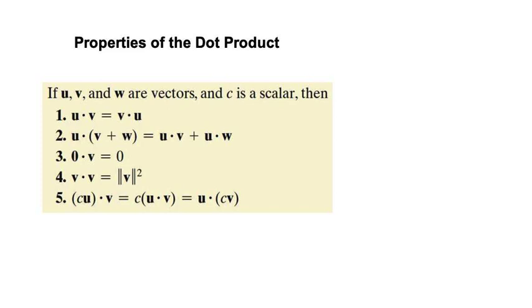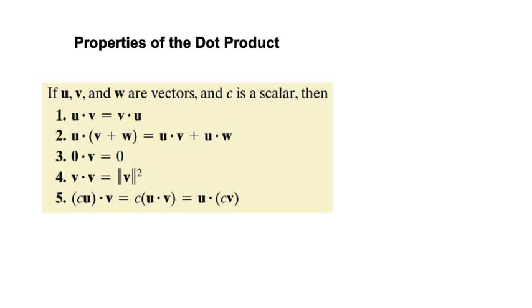So it looks like our dot products act very much like some other properties that we know about. Number 1 looks like the dot product is commutative, just like multiplication would have been. And on number 2, it's distributive. We have our property of 0, but notice on number 3, the first 0 is the 0 vector. The 0 vector dot v, the vector, is 0, which is a scalar.